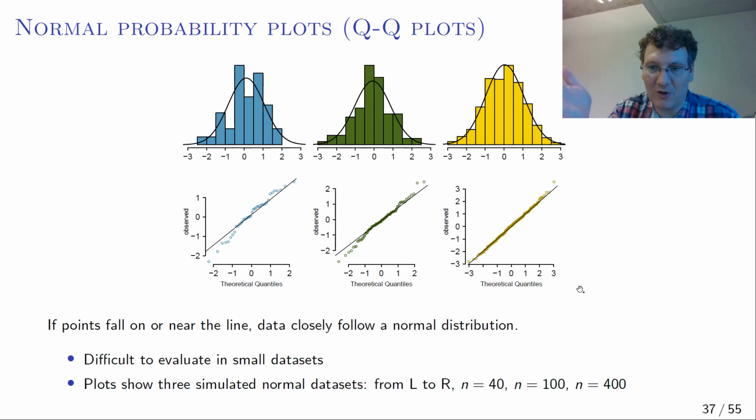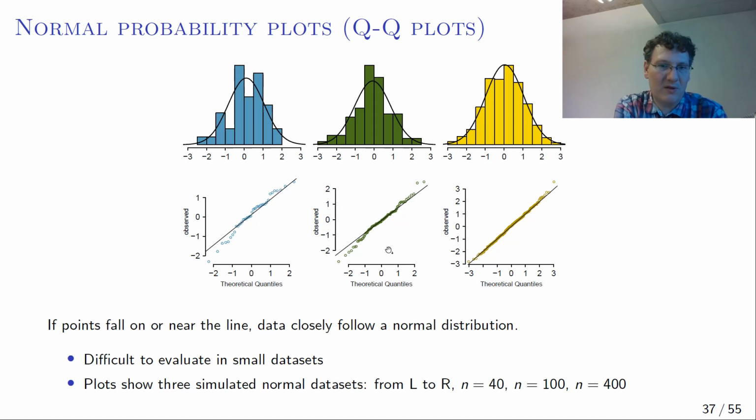The observed and the theoretical are almost the exact same. And the more deviation you have from a normal distribution, the more this plot is going to deviate off of the line. As long as you don't have huge deviations, like in blue, it really goes under the line at the beginning quite a bit. And then that actually happens with the green as well. In green, actually, you're under at the beginning and over at the end, which means that you have thinner tails than you really should have.